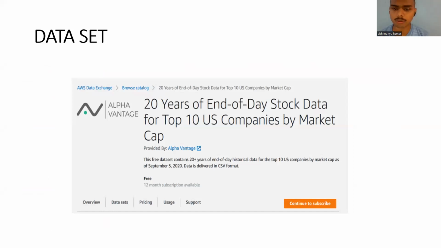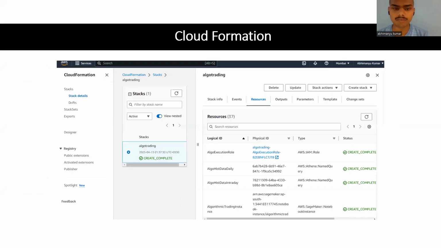CloudFormation. So we are using various services of AWS, around 5 or 6 services, S3, SageMaker, Data Exchange, Athena. So we need to integrate all these services. For that, we need to use AWS CloudFormation, where we need to create a stack. I created a stack named Algo Trading, and we need to deploy a template.